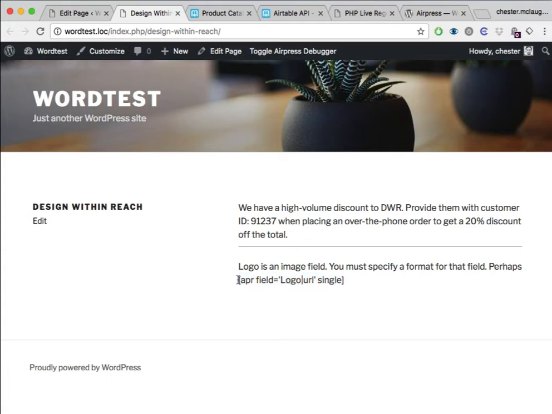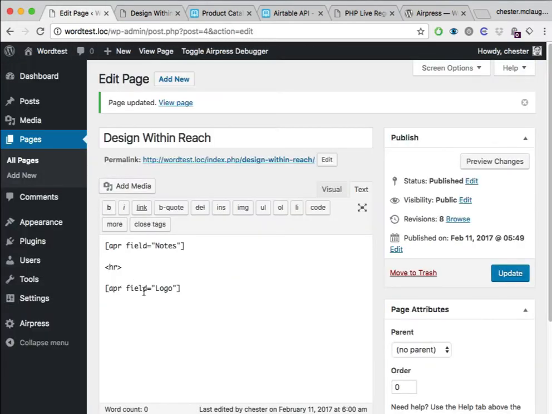Okay, could be a little bit clearer, I suppose. I'll need to work on that. But for now, it gives us something nice that we can paste that actually matches up with what we're already trying to do. APR field logo URL. So this is called a pipe character. It's just a delimiter that I'm using to help us traverse this logo object.